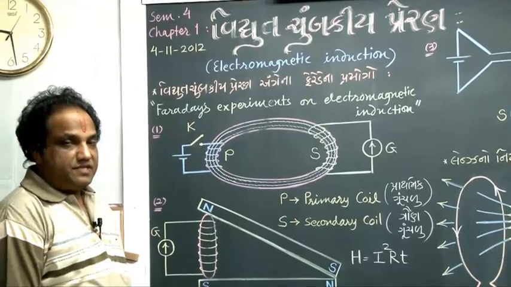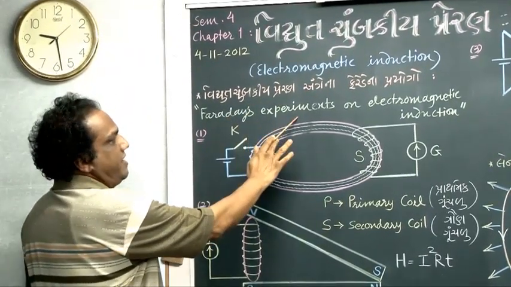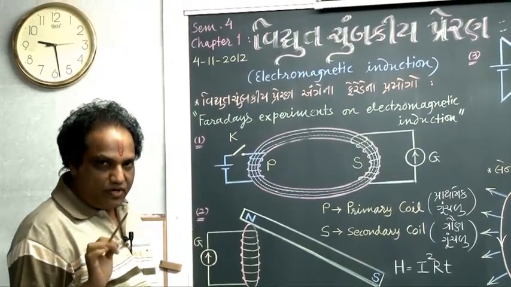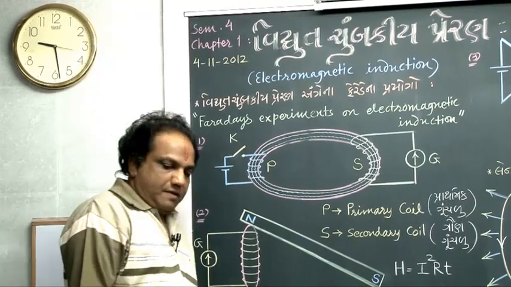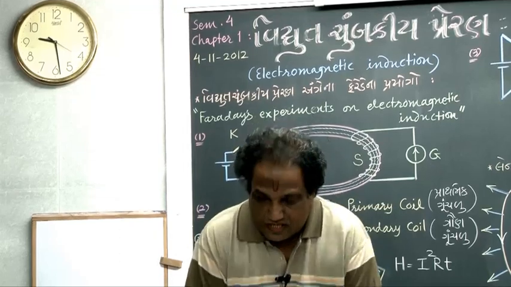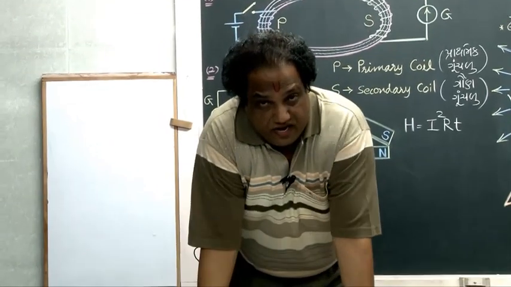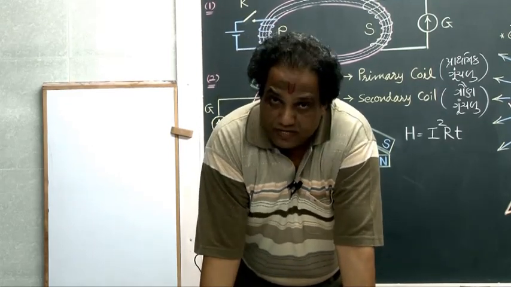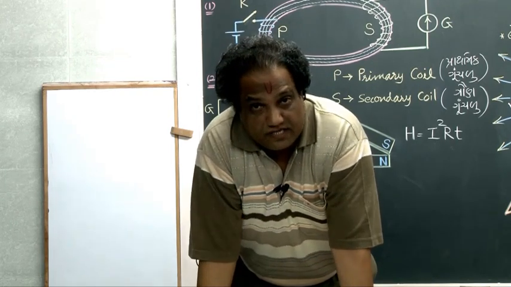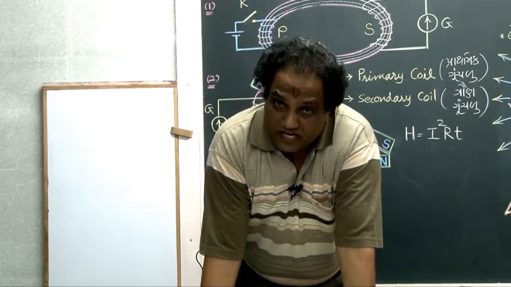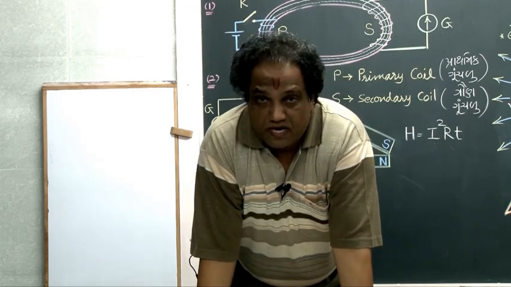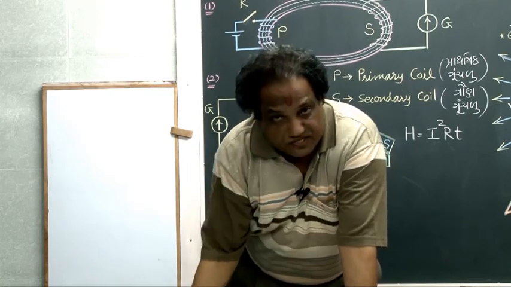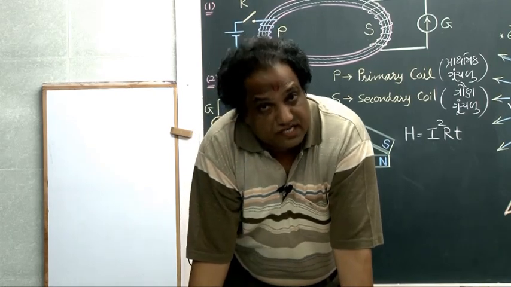Very first article is about Faraday's experiments on electromagnetic induction. My dears, history says that it was not Mr. Michael Faraday who had thought over this problem first. Actually, it was none but Mr. Ampere. He had thought how to get EMF without connecting a battery in a coil or in a circuit. But then, in his experiments, he was using some stationary magnetic fields, and that is why he could not get any success.